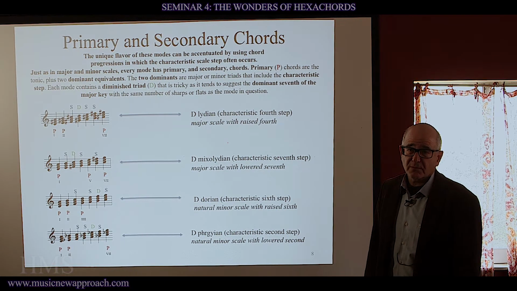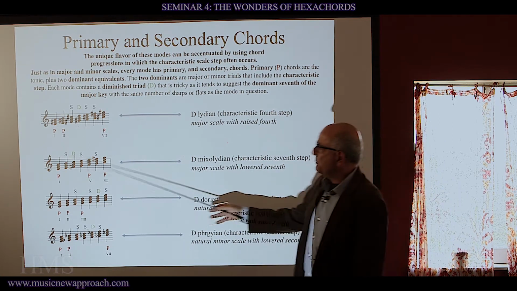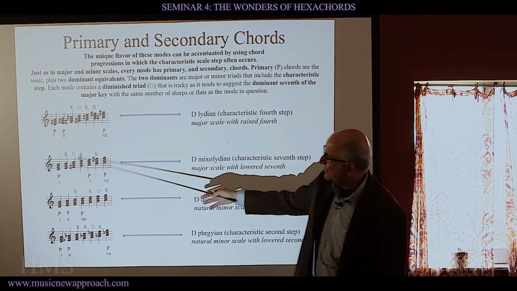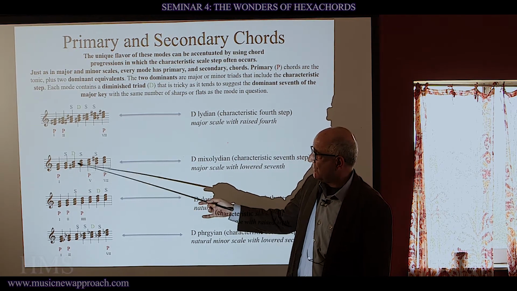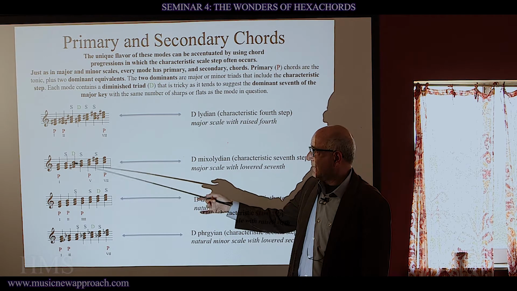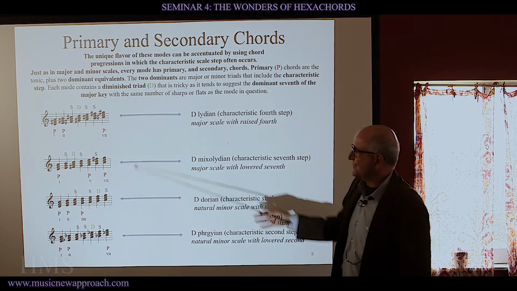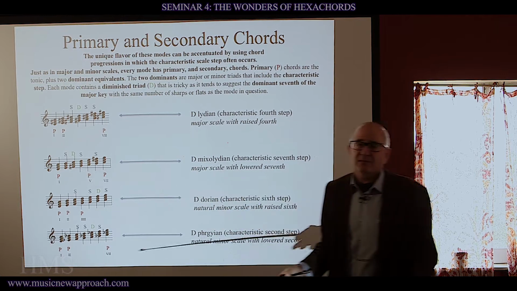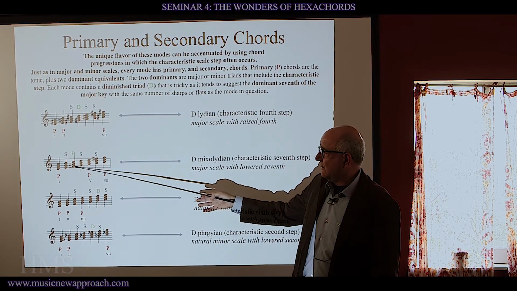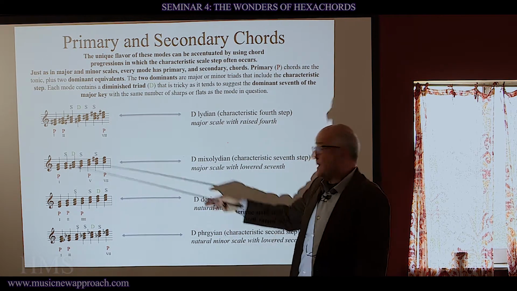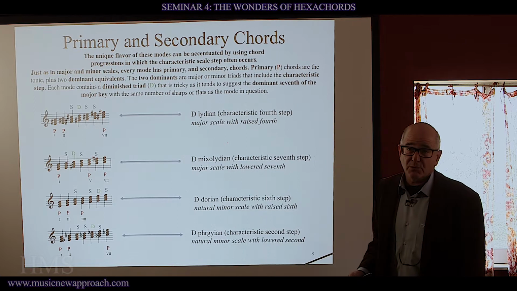Well, if it is, it changes the function, doesn't it? Well, it can. The pull of the diminished chord is still pushing to go up to G major. This is going to sound a lot like going to G major, and you don't want this to be G major. You want it to be D Mixolydian. So even if you have an E natural on here, or an E flat, it would be E natural, so it would be a half diminished.